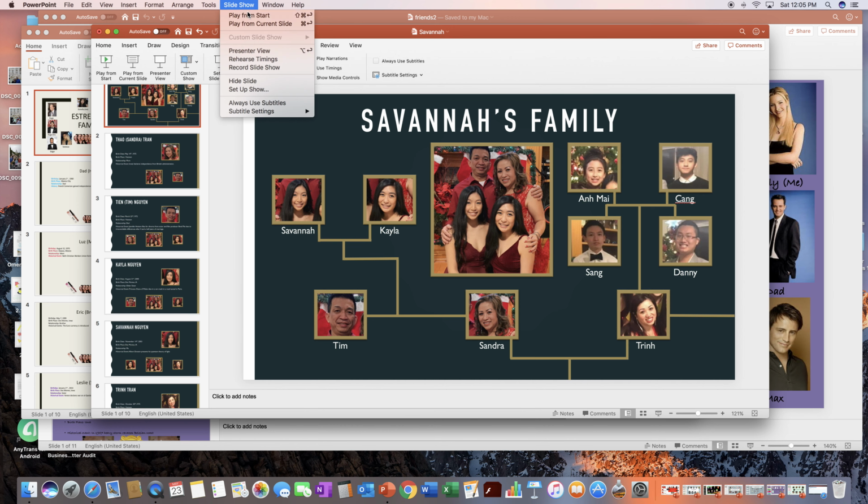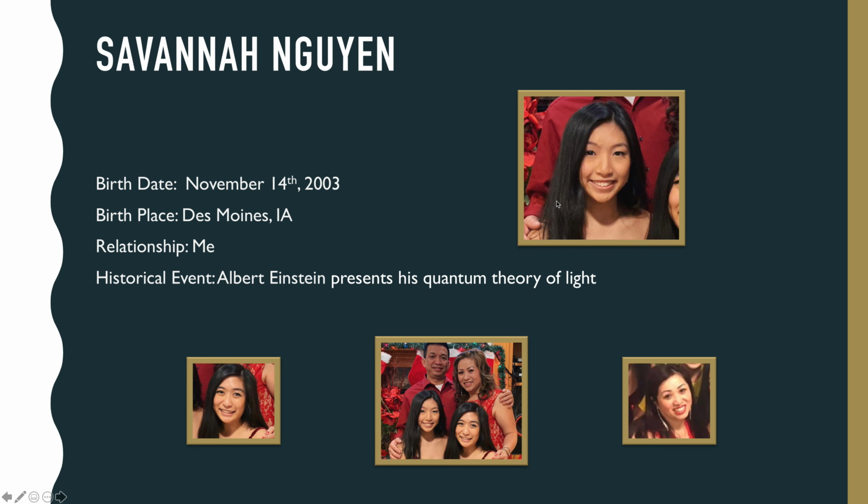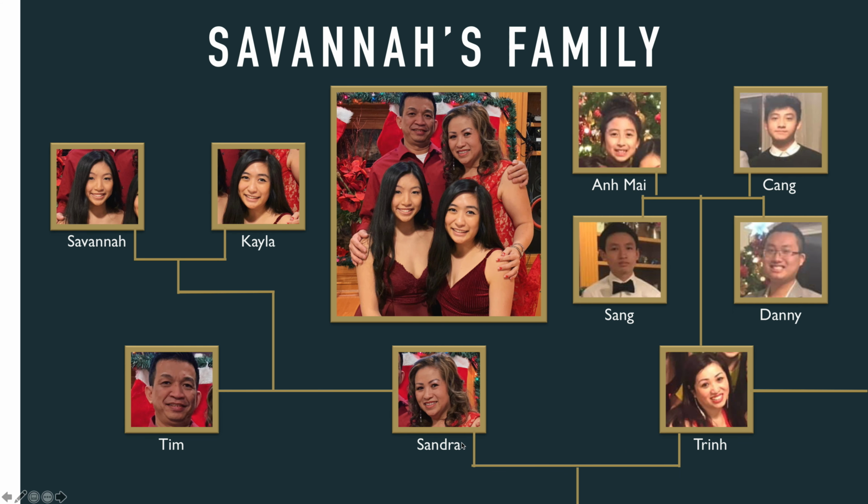So when we run it, I'll show you. So this is the home, each one of these. So if I click this man, it takes you right there. If you want to go to her sister, you go there. You want to go back, you go there. You want to go to home, you go there. Okay? Go to dad, go home. Go to Kyla. All right, there's Savannah. Back to her sister. Back to Savannah. Go home. Then you want to find somebody else. And so it's just a way of moving around in PowerPoint. And these are some of the examples.